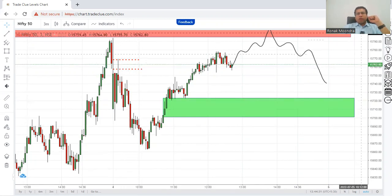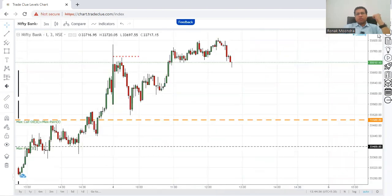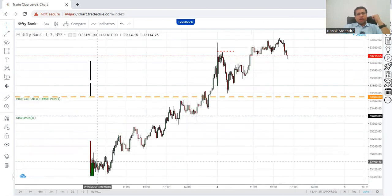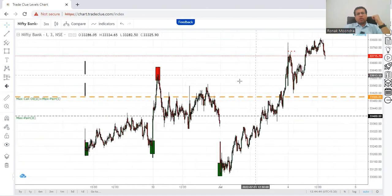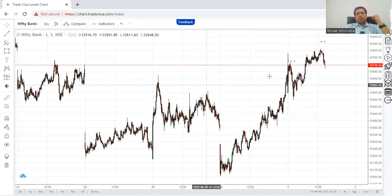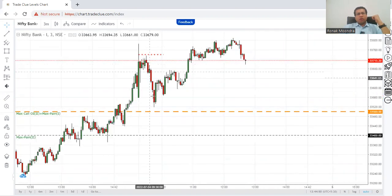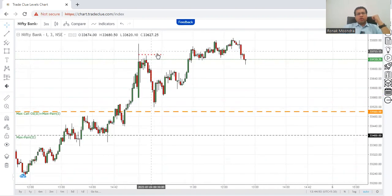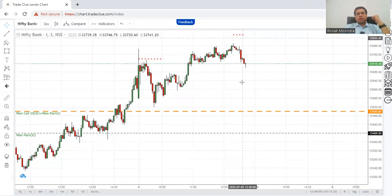Well, coming to the Bank Nifty side, Bank Nifty has been strong in the previous session, and we can clearly see Bank Nifty has been rising all the way to the top yesterday, and he was trying to rise all the way above these zones of selling. Now we can see even today, even after the fall which came through because of the dotted line, again we can see he's trying to rise at the top, and there is selling pressure which is observed over at the top.